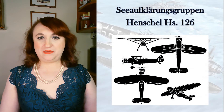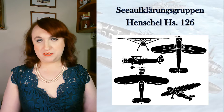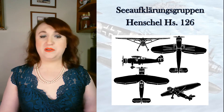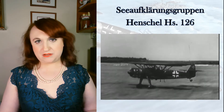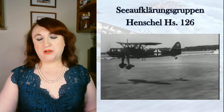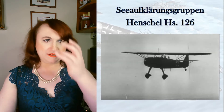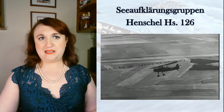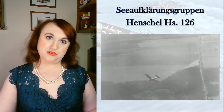An odd addition worth noting is the use of the Henschel 126 by Seeaufklärungsgruppe 127, a unit based out of Latvia and Estonia. The 126 got most of its service on the Eastern Front and this is no exception — it was used in spring to autumn 1943 before the unit was redesignated Nachschleppgruppe 11 Estonian. For watching the coast for small vessels, liaison duties, and generally making sure no one was sneaking up on anyone, it did the job. It's almost like having an entire unit of Lysanders tasked with patrolling the English Channel, but Germany definitely knew how to improvise, adapt, and overcome.